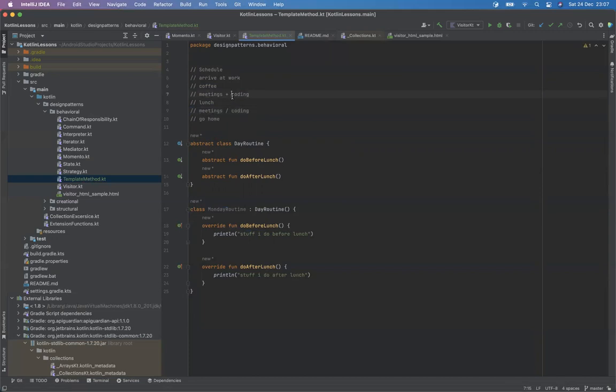After lunch, also we can have something, and then we can go home. So lunch, coffee, arrive to work, go home, and all that will always be the same in every single day.